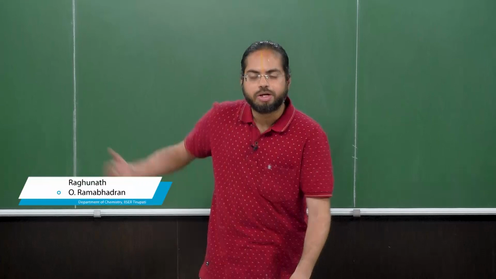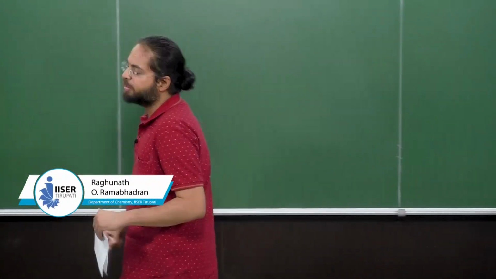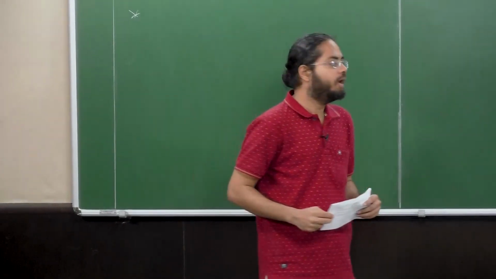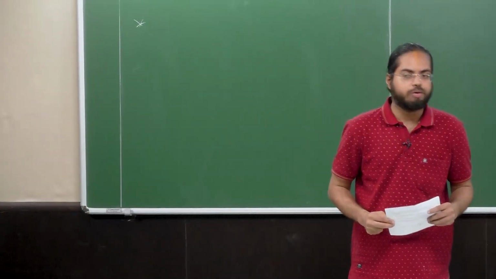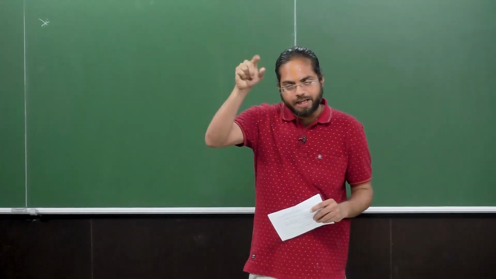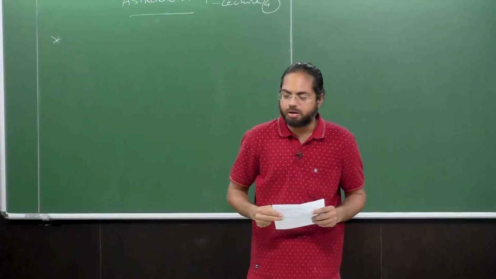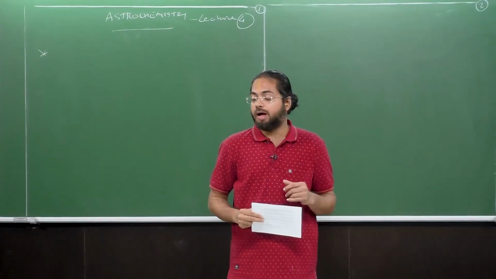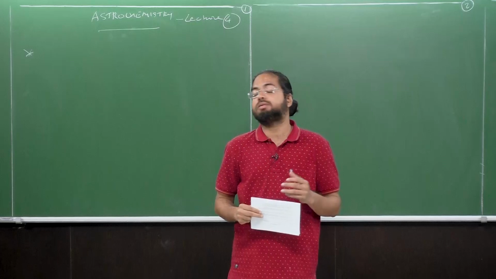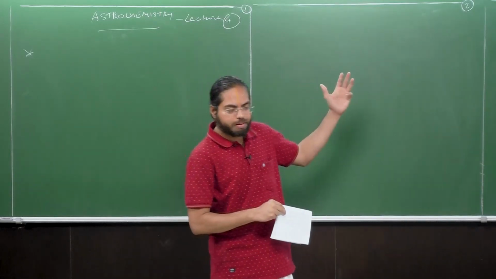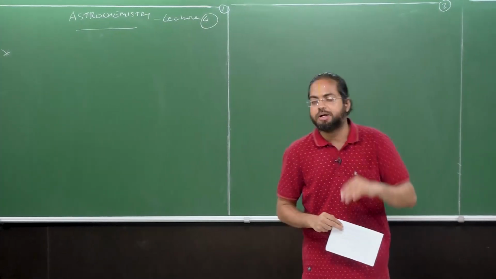Hello. So we shall continue our lecture series in astrochemistry. This is lecture 4. And by the end of last class, we had looked into the formation of neutrons, electrons, and proton, the 1H1 nucleus. This happened approximately 10 to the power minus 2 seconds after the Big Bang, and the temperature had cooled from around 10 to the power 32 Kelvin at the start of the Big Bang to approximately 10 to the power 11 Kelvin.